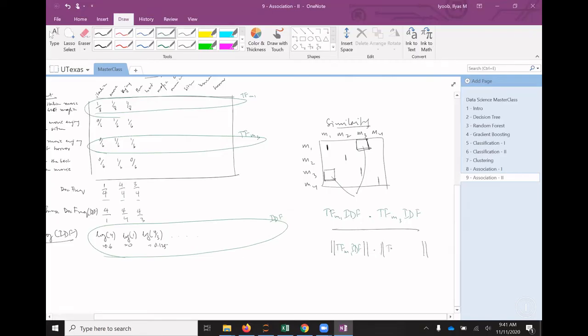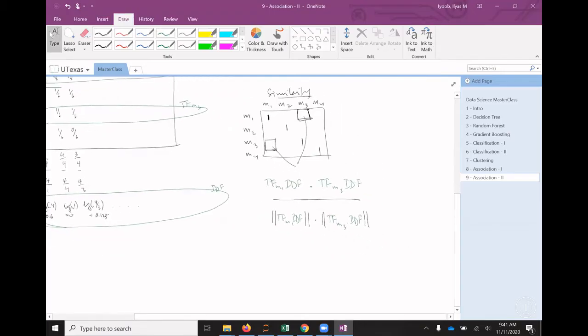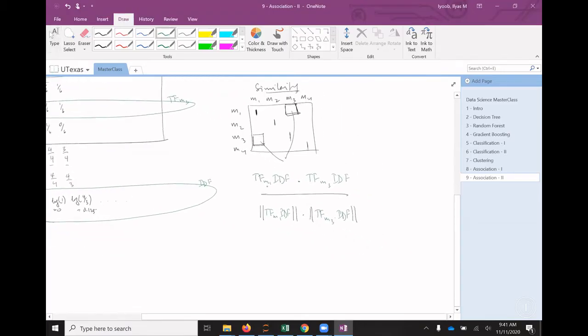Okay, TF movie 3 times IDF. So you see, if we were to do this for the same movie, M1 and M1, then the numerator would end up being the sum square of the numerator. The denominator would also be the same, and so we would get a value of 1. Let's do that here.